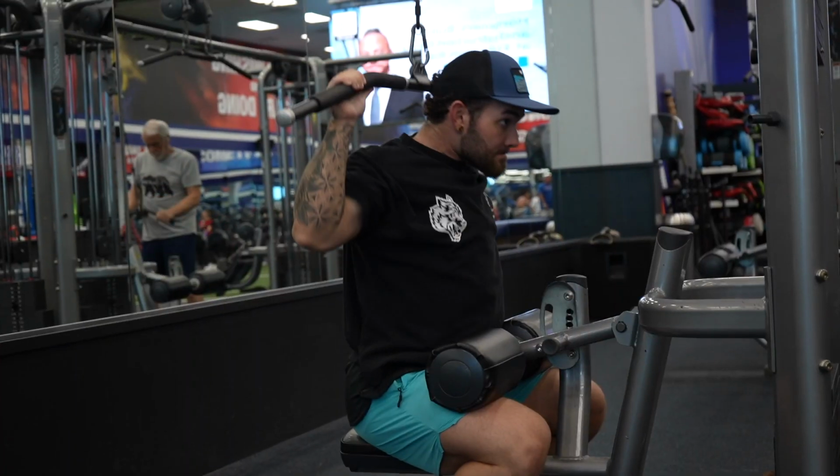In my opinion, with a pull down behind the neck, it's great for your upper back, kind of your lower trap area. So now we're starting to gear away from the lats into the mid upper back. I always train my back from bottom to top, other than my lower back, which I'll leave for last, because if you have a lower back pump, you can't do anything. So the first pull down variation was to activate and engage my lats, followed by a row. Now we're going to activate and engage my middle to upper back with this, and then go into a cable row, focusing on the mid to upper back.